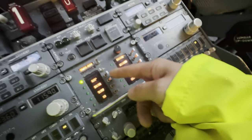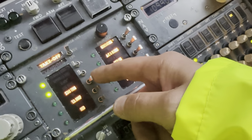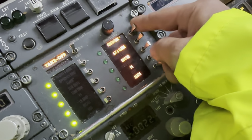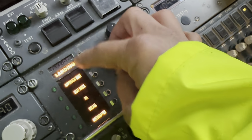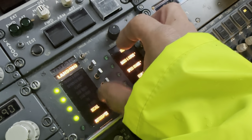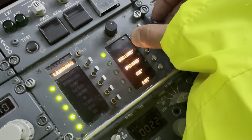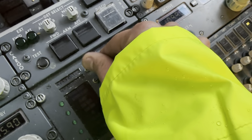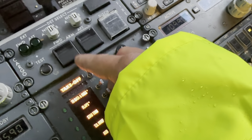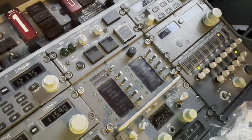So, a quick little reference back to that clipboard I was showing you on the control column. Well, in the older 737s, that clipboard actually had the checklist, and the majority of 737s still have it there. Now, this is an extra function that they can buy from Boeing. Obviously, my carrier has it. They put the checklist down here. They call this a mechanical checklist. It is not connected to anything at all. It's simply a little box with lights. It's a nice little helpful unit to the pilots for a checklist.